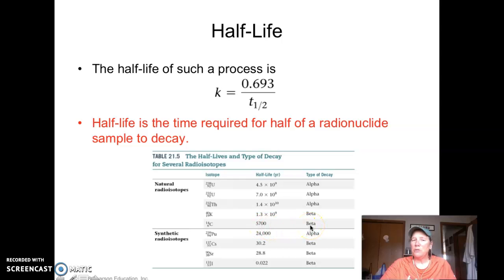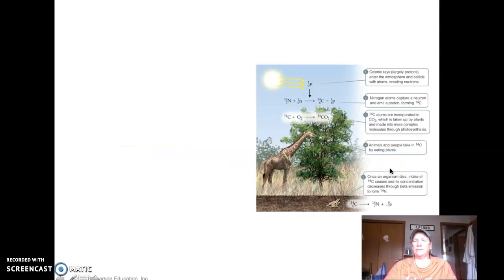And it's a beta decay, which means it's an electron. You have some alpha ones up here, uranium. And again, here's where you're going to have some issues with long half-lives. Look how many years that is. There's some synthetic ones. You can see here's iodine, and again, this is something they use a lot in medicine. It's 0.022, so it doesn't take very long for it to break down. And again, it's a beta, which would be an electron. So these are some examples of half-lives.